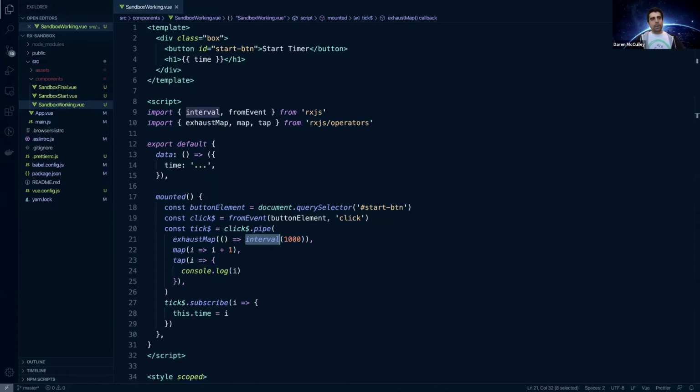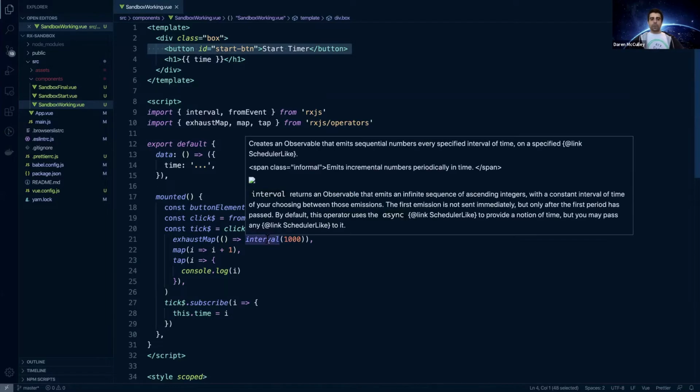When using operators like exhaustMap and switchMap, we have some more terminology. We refer to the spawning observable as the outer observable, so in this case, clicks is the outer observable, and the spawned observable as the inner observable, in this case, interval. exhaustMap has one other very important behavior, making it one of the more popular operators, and the reason you're going to see it over and over again in tonight's demo. It will ignore the outer observable until the inner observable has completed. So in practice, no matter how many times I sit here and mash on this start timer button, I'm only going to see one interval at a time.